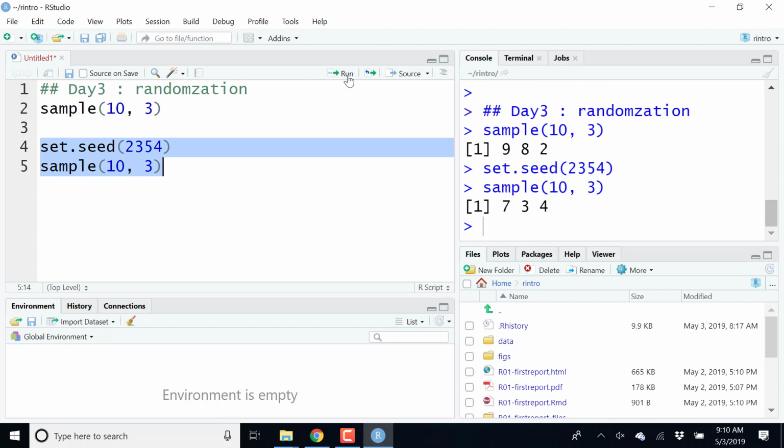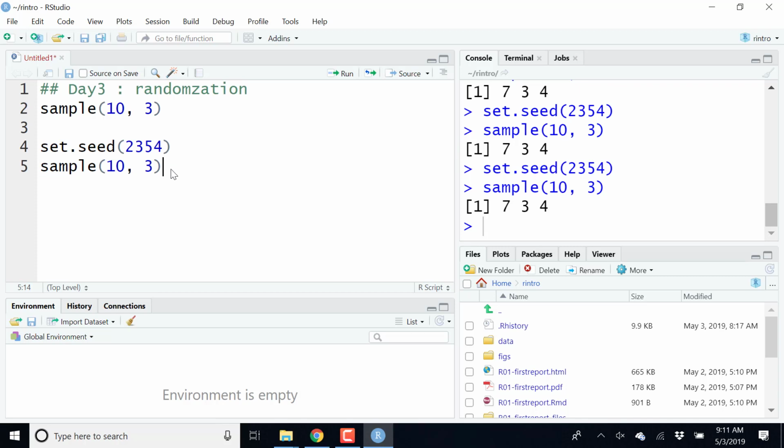Here, 3, 4, 7 are selected. And then I rerun this, and I still select the same numbers. If I run it again, I still select the same numbers. So it gives you a reference position, and after that you can select and keep a record of what you selected. Yes, the seed value itself doesn't matter so much. It just fixes things, so you get the same result. It's just for fixing.